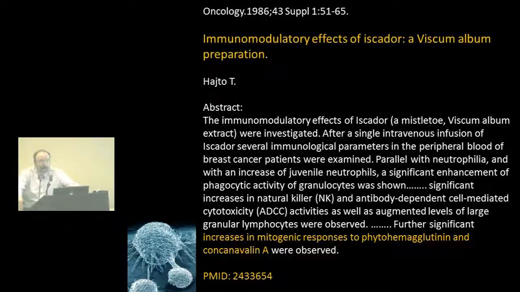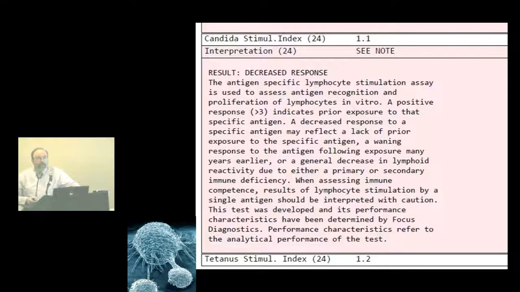There's another test called a lymphocyte antigen stimulation index. That's the second test you want to watch. What that test does is it takes some common antigens that we're all exposed to and puts them in cultures with lymphocytes to see if the lymphocytes are able to produce cytokines in response to that antigenic stimulation. In this example, the normal range is greater than 3. This person is running at 1.1. So again, the lymphocytes can't respond. Then you can stimulate those antigen-presenting cells, but from now until the cows come home, nothing will happen.